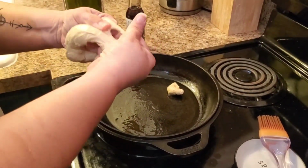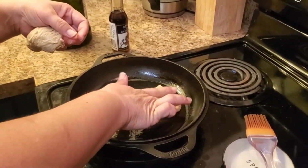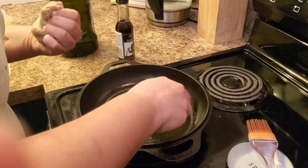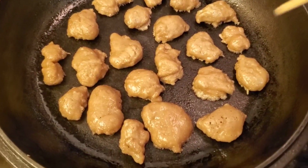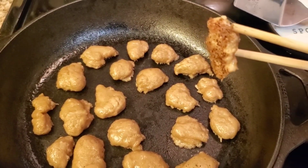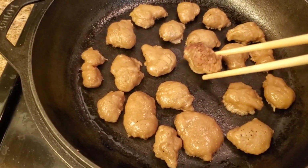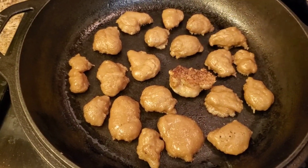I'm just going to break off small pieces. You can see it's quite tough. I'm going to get these browned and cooking, and hopefully we'll end up with a nice amount of some kind of stir-fry meat type thing. All right, here they are for now. I'm a little embarrassed, there's a whole bunch of black coming off of my cast iron pan, but they're finally starting to brown. I'm going to get those flipped so they can brown on all sides, or I guess these two sides mainly. Then I'll show you what the next step is.